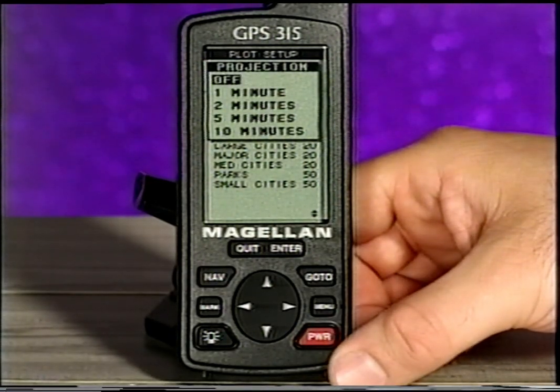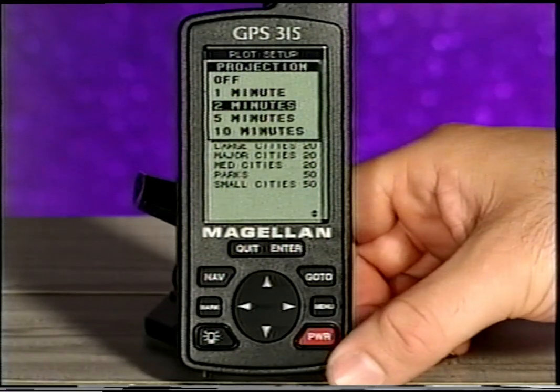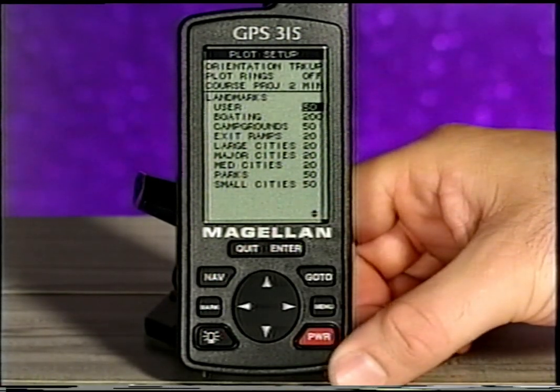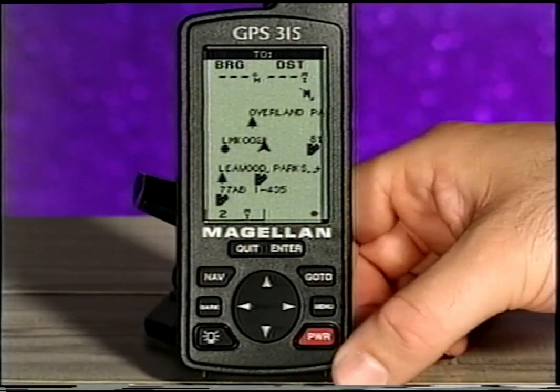To use Course Projection, highlight the Projection field and press Enter. Select the desired time interval and press Enter. The plot screen will now show a projected course line for your position for the interval selected.